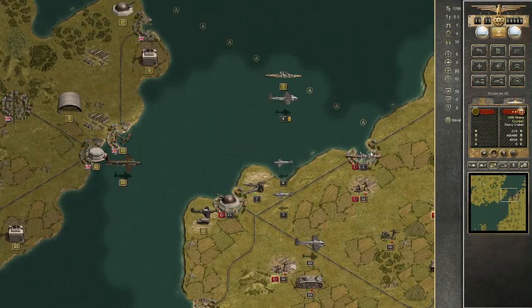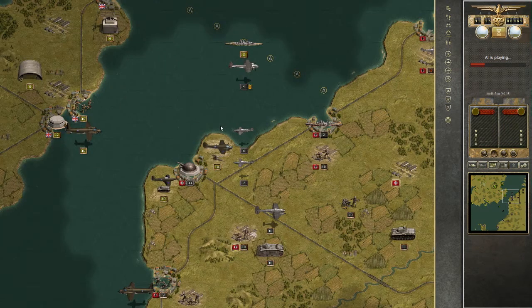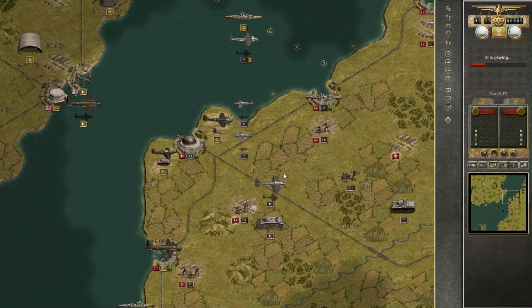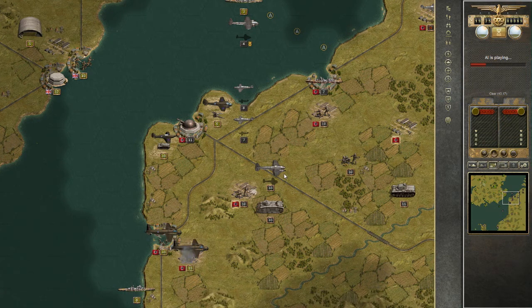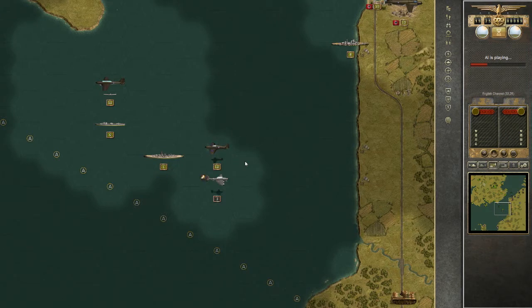We might still make it, but it's a ridiculous amount of damage we're taking here. So, oh, there's our friend. We could take down a battleship, I like that. Or not. The British are now obviously taking revenge for what we're trying to do here. Oh, it took out my level bomber, man. That's not cool.